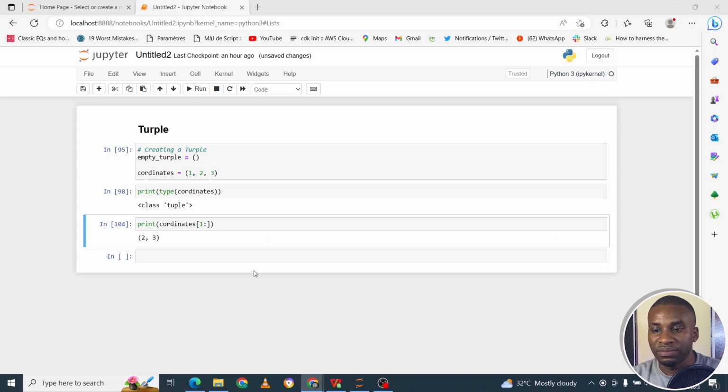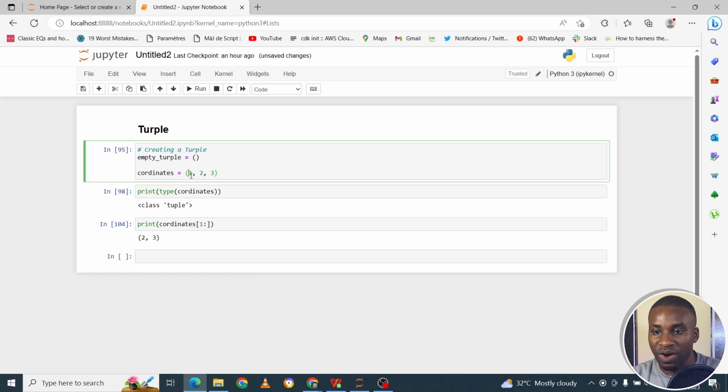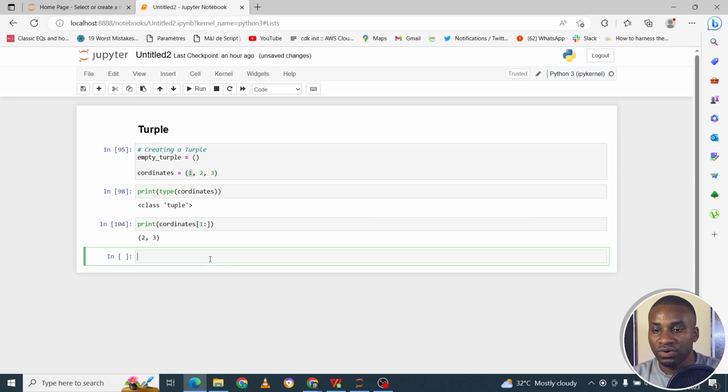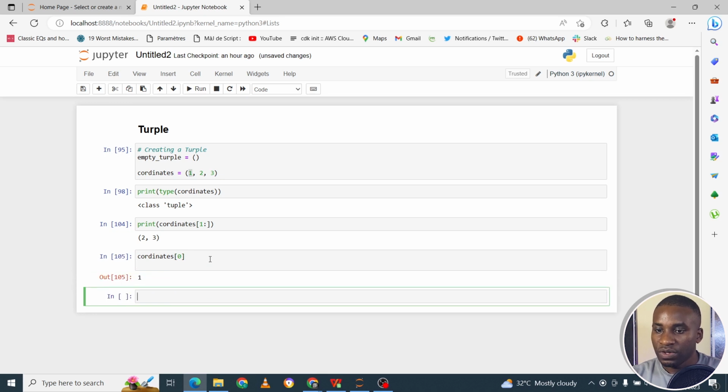Can we change an element? So maybe change this from 1 to maybe 8. So are tuples mutable? That's what we want to test now. So let's bring back our coordinates again. The 0 element, we know what it is, 1.